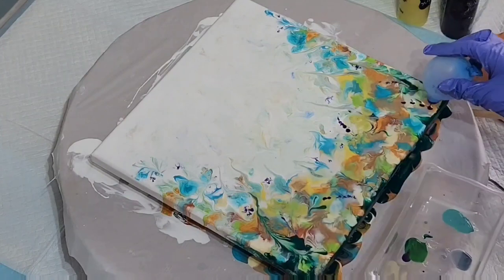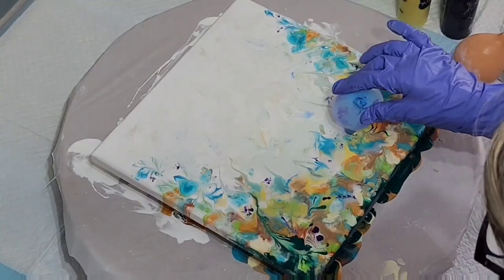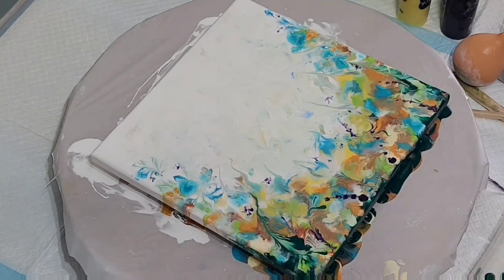And now I will just be adding lots of different shapes and just playing around with my sticks and my balloons and my palette knives, adding some shapes. So I will let you continue watching that and we'll see that when it is finished.